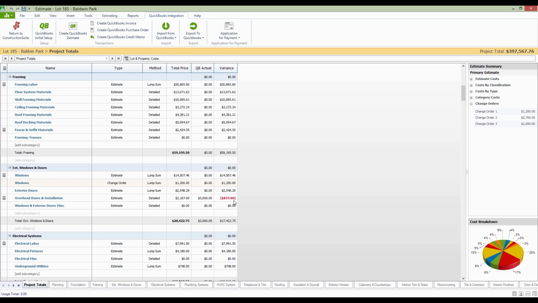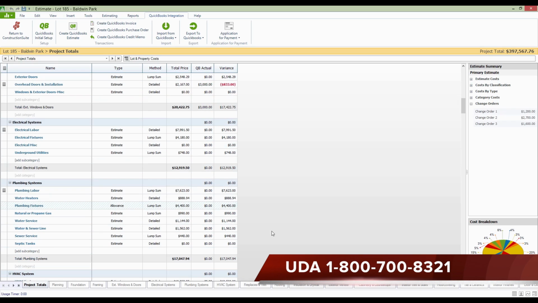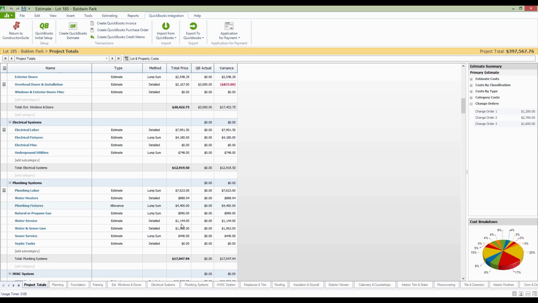So if a client decides that initially they wanted, let's go down to plumbing systems. So originally they've got the water service that we're going to be installing. If they decide that they're going to get somebody else to do this, we might issue a credit memo for $11.44. This is just going to be a change order that we put in for the same line item, water service, and just mark it as a negative $11.44 for the cost and send it over to QuickBooks as a credit memo. If you do this, please make sure that you bill for the water service at the same time that you issue the credit memo.